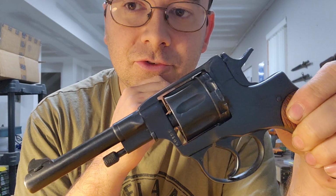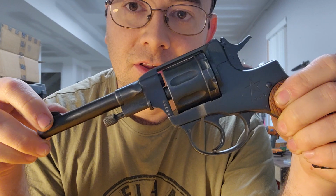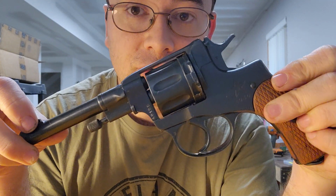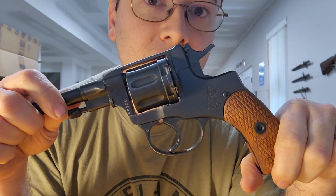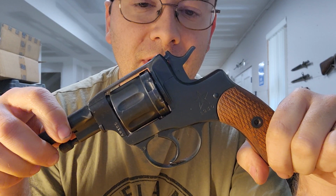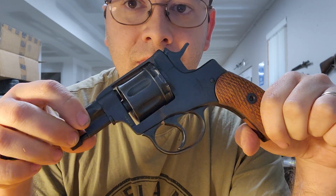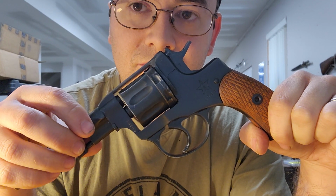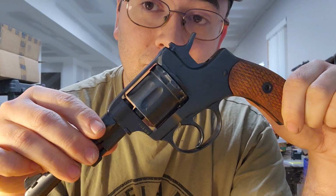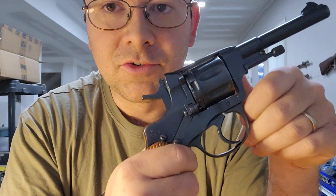But in any case, let me back up and get a little history here and a little context. This particular revolver, as you can guess by the name, was adopted by the Russian military in 1895. In the succeeding years, they have had a couple of revolutions, Second World War, and by 1930, this revolver was looking a little long in the tooth. They tried to replace it with the Tokarev pistol, but they had some difficulties there. In any case, there are a lot of other videos about the history of this revolver and its use in the Second World War and the First World War. But in any case, let's get into first the basic manual of arms of this particular piece.